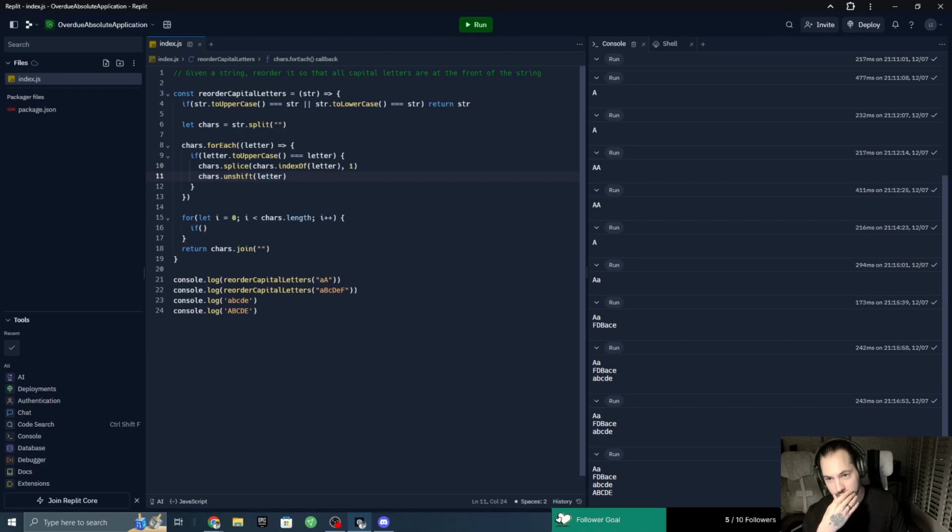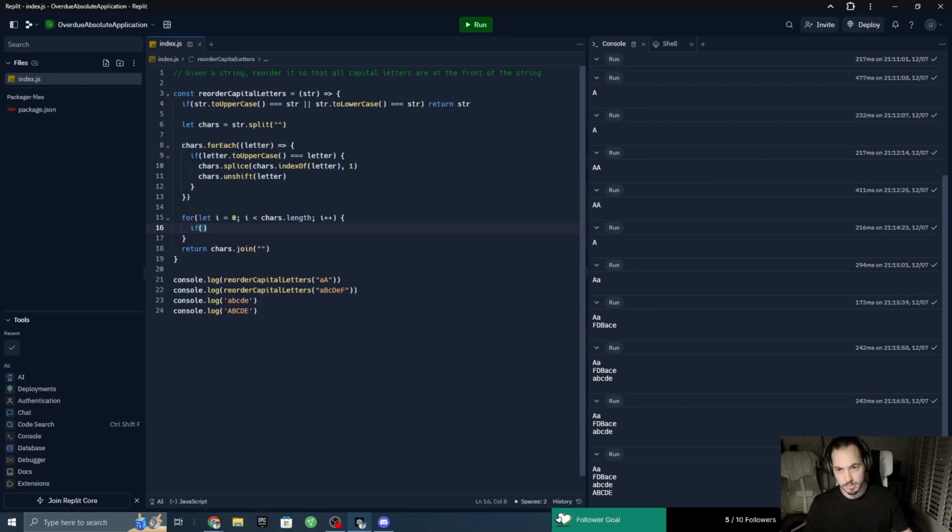But I think at this point, the index won't have changed. Yeah, it might be fine. The other option, if that did mess up, would be you can use the index to navigate just the string itself and it would work the same way. The only problem would be you can't use unshift, so you have to find a better way to do it. But I think this will be fine just with the regular splice and unshift.